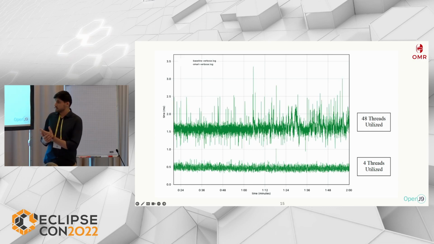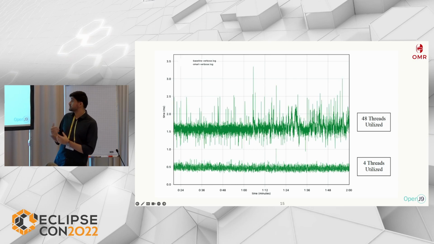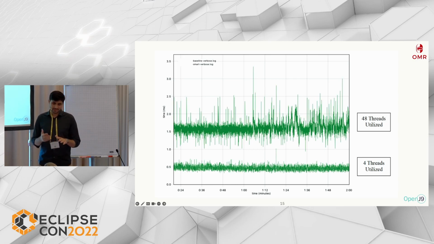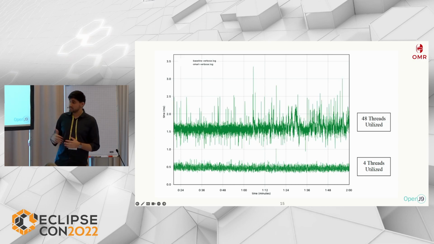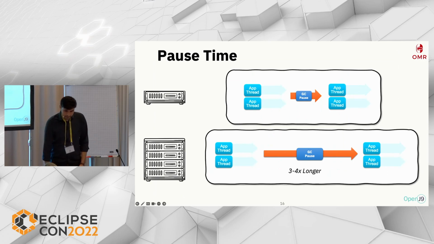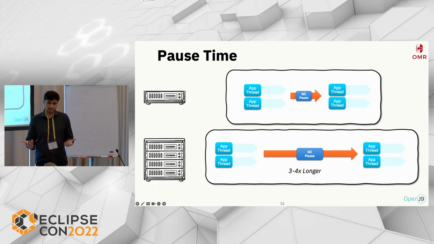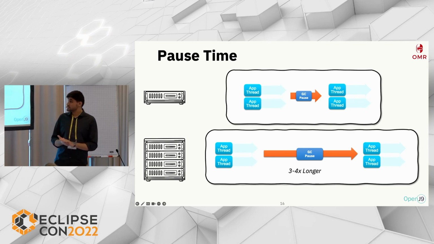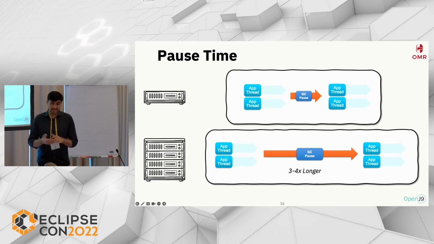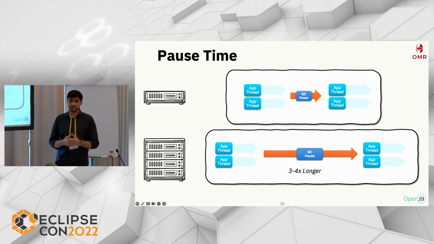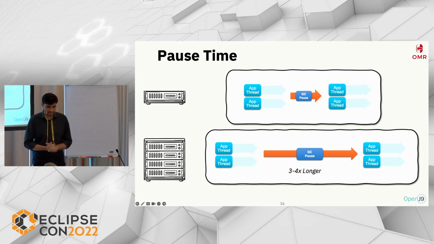So there's something clearly wrong here. Pause times are 3 to 4 times consistently higher when more threads are used. And that doesn't quite follow some of the things that I've been saying. We're seeing that as we increase parallelism, we're getting longer pause times. Running with 4 threads is equivalent to running on a smaller machine with fewer resources. And intuitively, a larger machine should perform better than a smaller one, right? Or it should perform at least the same. You shouldn't be penalized for using a larger system. That just doesn't make any sense.